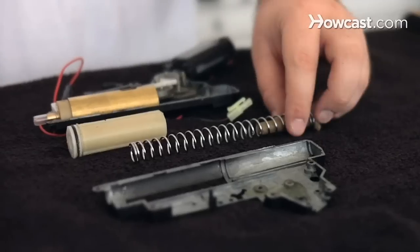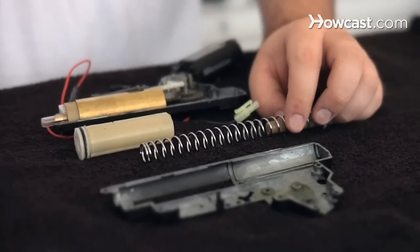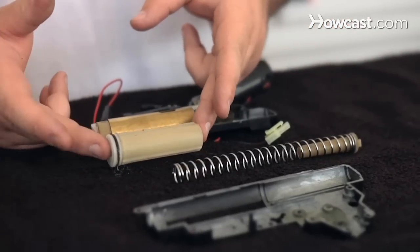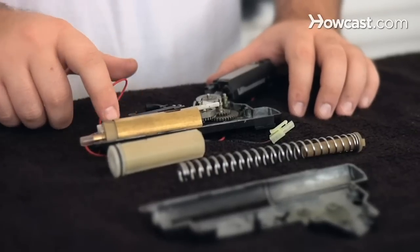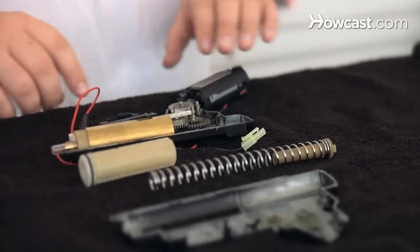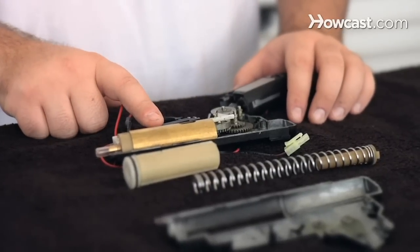And we'll be talking to you about Airsoft. The inside of an Airsoft gun are pretty much the same no matter what kind you get. They'll have a spring, which is your main source of power — this is actually what will affect how fast the BB comes out of the gun. Another thing would be a piston and piston head, a cylinder, and then a cylinder head, an air nozzle, what's called a tappet plate. And then you'll have a set of three gears. You also have a motor, and then this would be considered your switch mechanism that is actually what's making it work.